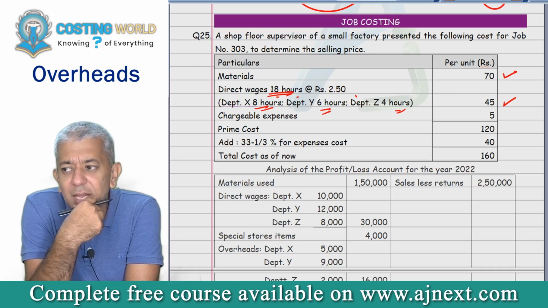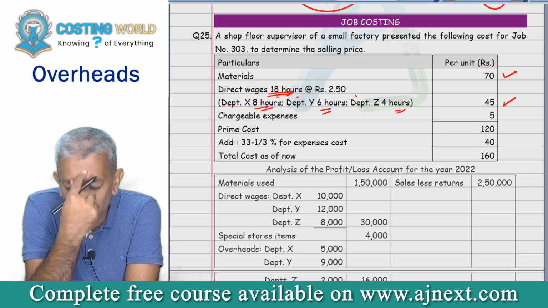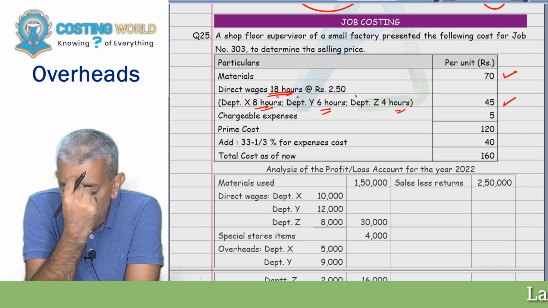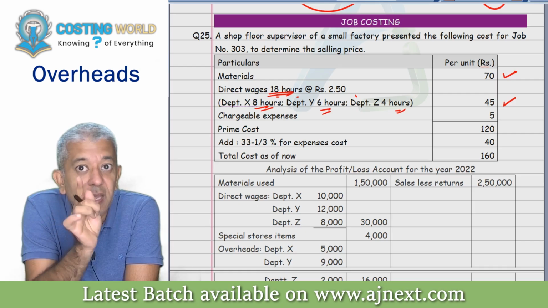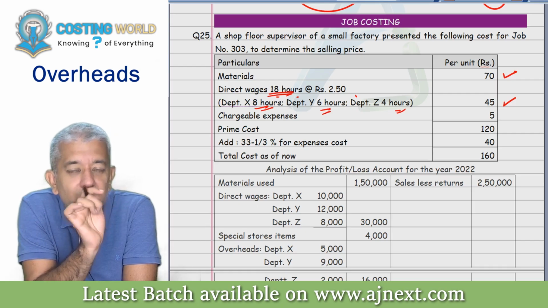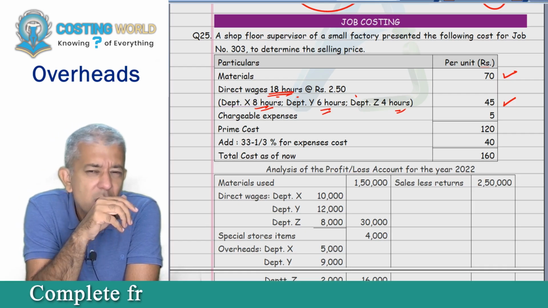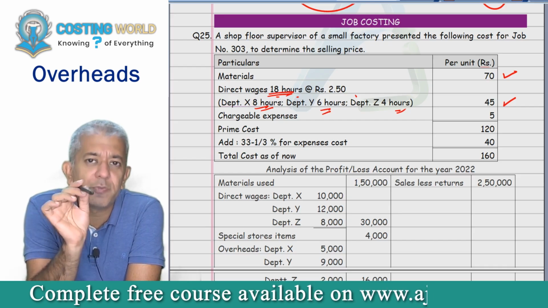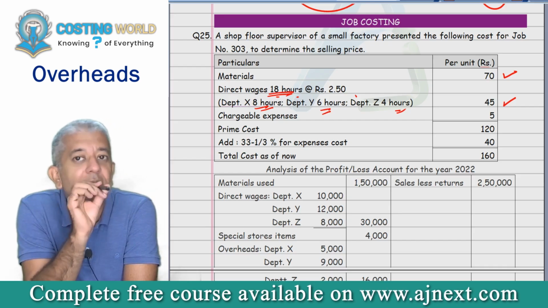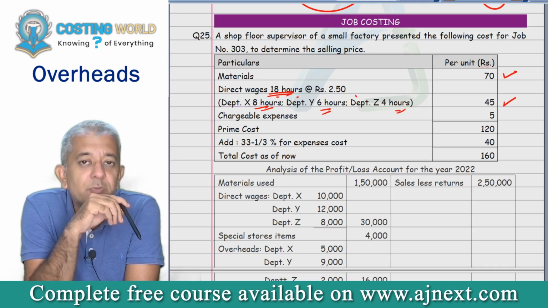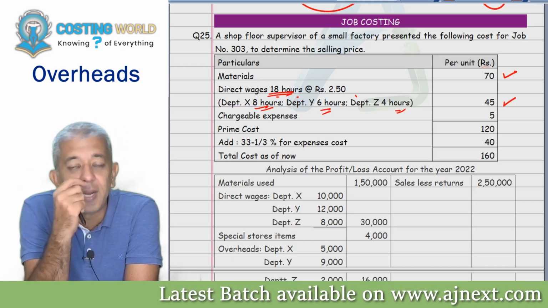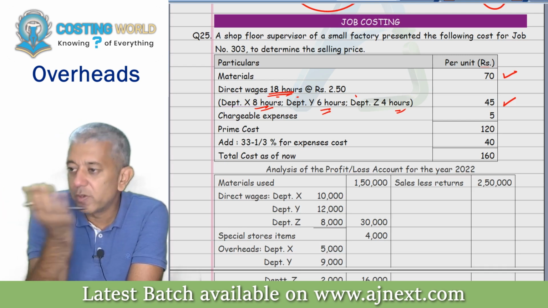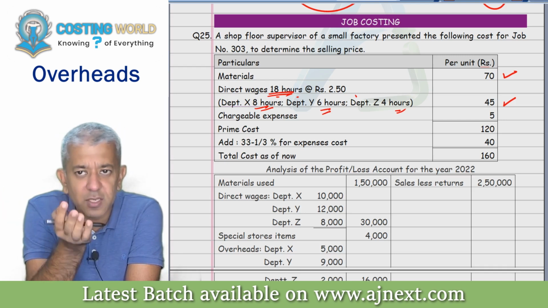If there is one type of labor, what have I told you about it? If there is one type of labor, yes, labor hour method and labor cost method will give you the same result. You all remember something like this? Labor hour method should be followed when overheads depend upon time of labor. And labor cost method should be followed when overheads depend upon time and type of labor. But if there is only one type of labor, because all the workers get the same wage rate, answers in any case will be the same here.